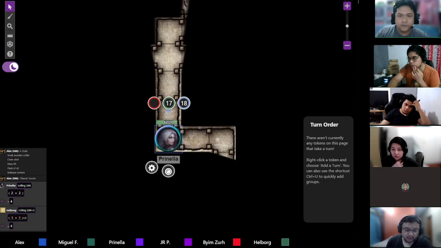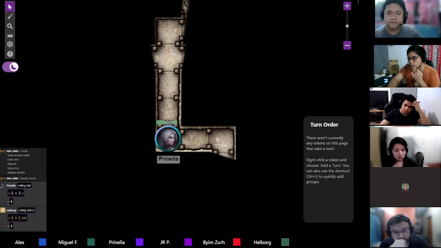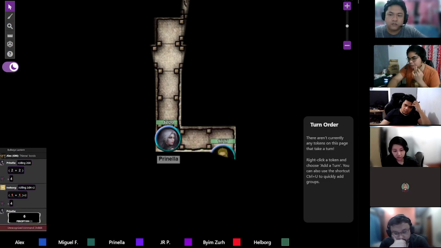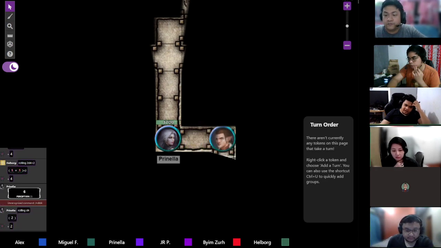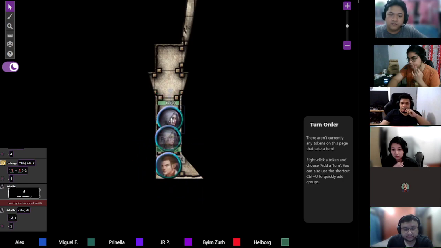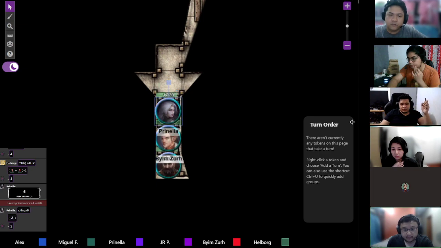Yeah, let's explore further. All right. Make a perception check. Oh wait, where did we come from? From here? Yep. Exploring. Oh, okay. There's a hallway here. There is a hallway. Do you want to maintain marching order? Yeah, marching order.